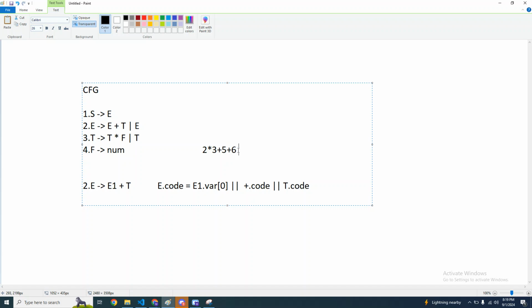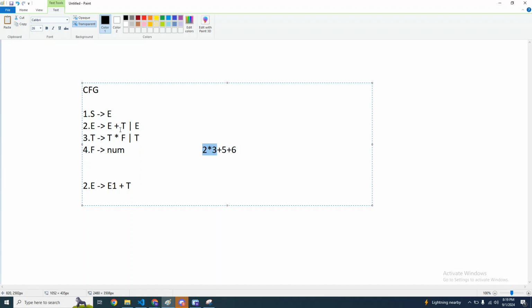So does your compiler need to convert this into a three address code and then use the machine to generate it? It might not need it, because we can use the semantic rules to calculate its value. When it is t into f, we can say t dot value into f dot value. That will give us 6.